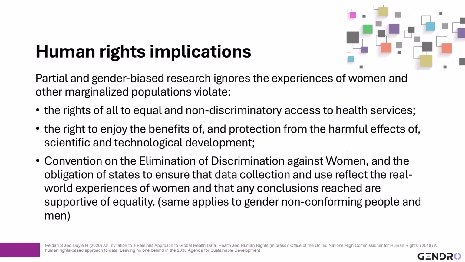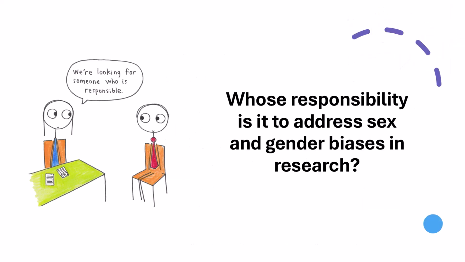And with regard to human rights implications, there are human rights documents that indicate that partial and gender-biased research that ignores the experience of women and other marginalized populations violates the right of all to equal and non-discriminatory access to health services, the right to enjoy the benefits of and protection from harmful effects of scientific and technological developments, as well as the Convention on the Elimination of Discrimination Against Women and the obligation of states to ensure that data collection and use reflect the real-world experience of women, and that any conclusions reached are supportive of equality. And of course, that applies to gender nonconforming people and men as well.